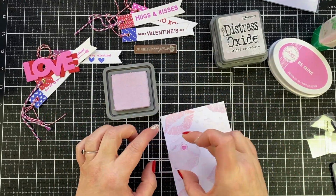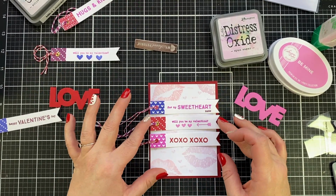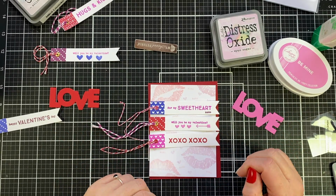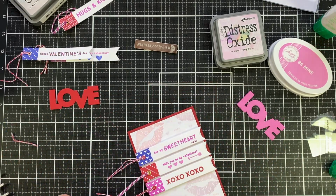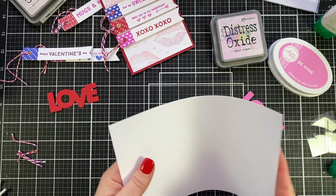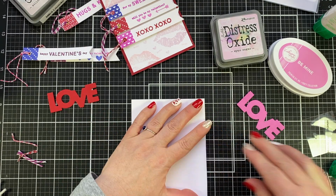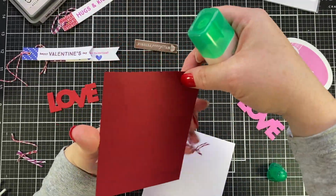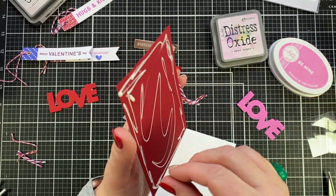And now it's time to add this panel to the red mat, and then decide which tags and placement of the tags again. And at this point, I still wasn't sure. You can see that's my fingers. That's me thinking when I move my fingers like that. I wasn't sure what else I wanted to add to this, if I wanted to put the love down again. But then I decided, no, I think that if I centered those tags, that was enough for this card with the lips. I didn't want to cover up all those pretty lipstick lips in the back. I thought that those were cool. Maybe I should call them smooches. I didn't want to cover up all the smooches.